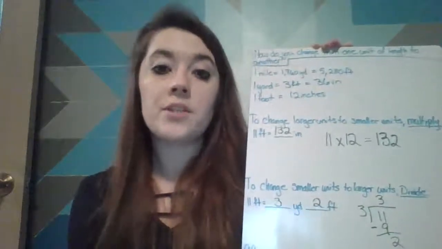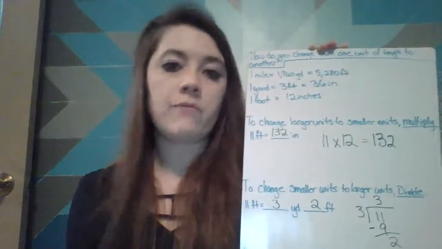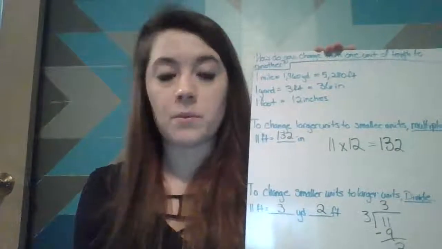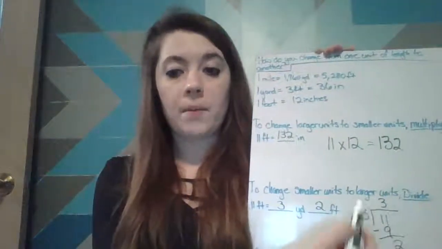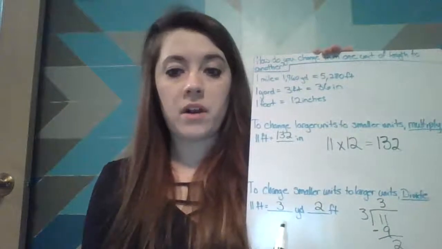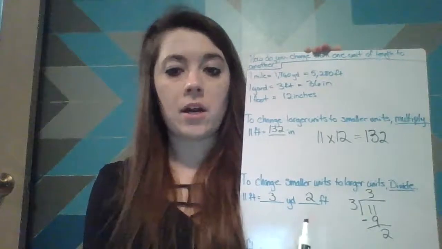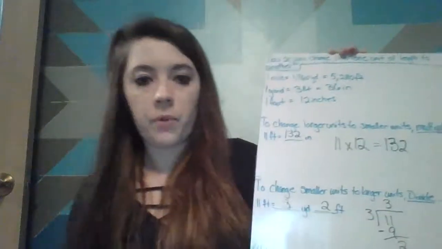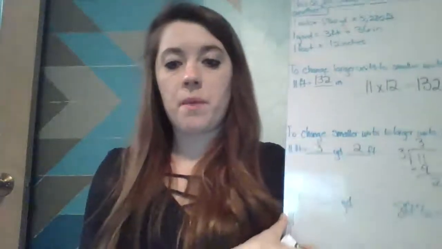When you're doing these that have multiple parts, so it's not just a perfect conversion to yards or a perfect conversion to feet, it depends on what the problem is. You're going to divide, and whatever your whole number is, that's what goes first. Then the remainder, so don't find the decimal, use the remainder. That's how many of the other smaller unit there are. You'll have a few problems like that where you'll have multiple parts. It won't be a perfect conversion.